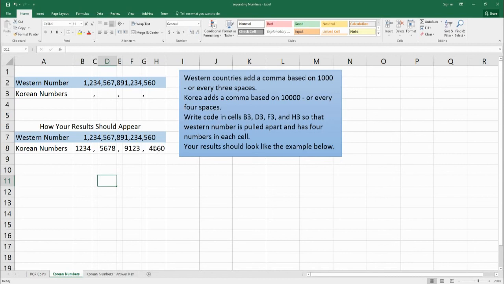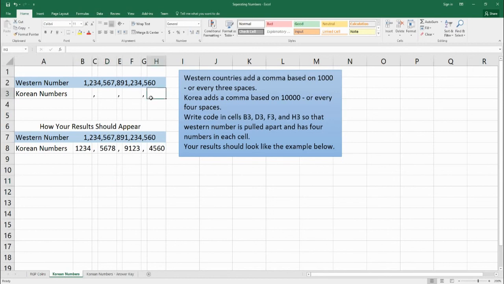I've had some Korean friends in business school, and whenever they see Western numbers with commas after every 3 digits, they would have to stop and count them and readjust everything in their thinking to have commas after 4 digits. But when my Korean friends see these numbers spelled out with commas after every 4, then they can count these numbers much more quickly.